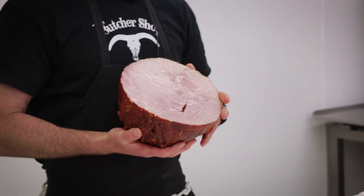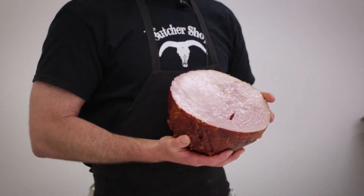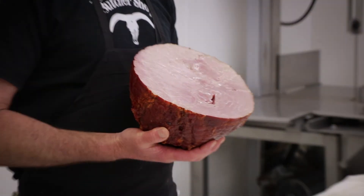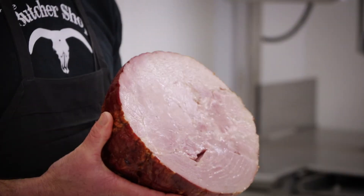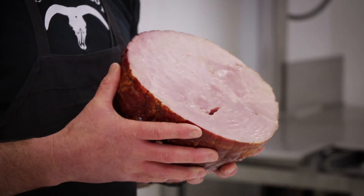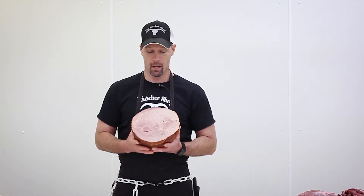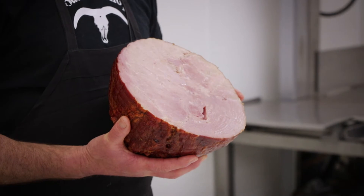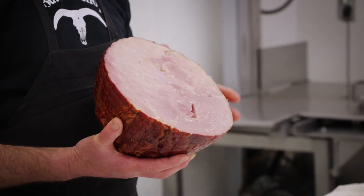A little bit about the process from raw state to finished state: these go through a curing process, and when they actually go in the smokehouse it's about a 12 to 14 hour smoke. Now this is our boneless ham — it's been brought up to about 155 degrees internal temperature, so this ham is fully cooked, ready to eat just the way it is. That's why we're able to use this ham for our deli meats. When they go in the smoker with that natural hardwood, we don't use liquid smoke — it has an all-natural hardwood flavor, no aftertaste, just the natural flavors of the salts and sugars.